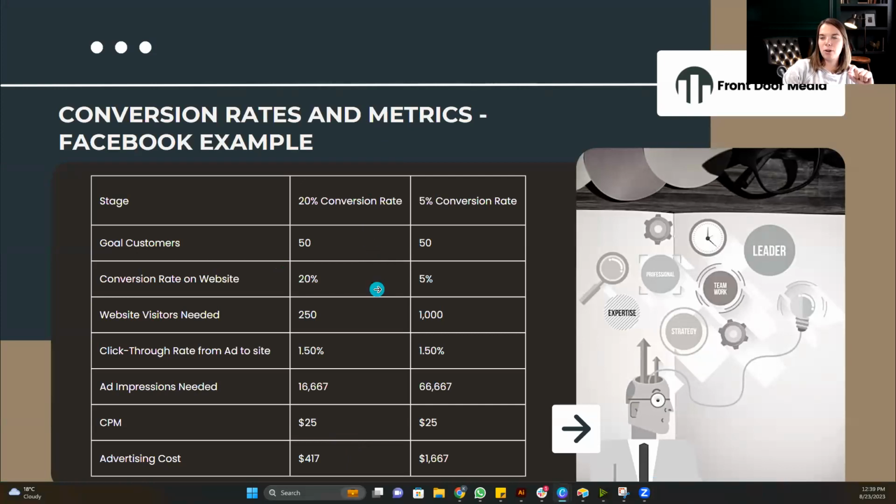So I always get a lot of questions about this slide. It's a little bit of a new way of looking at things for people. So we'll take a little bit of a pause again and just see if there were any other questions on it. And if you don't have a question, feel free to pop in the chat if you are running ads or thinking about running ads. No question is too silly.